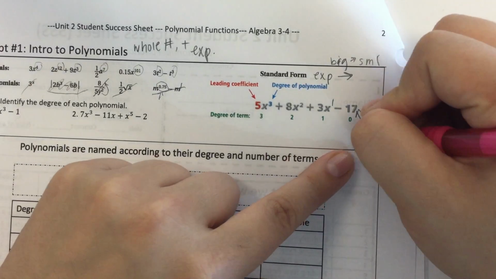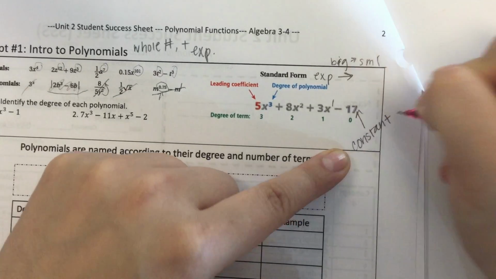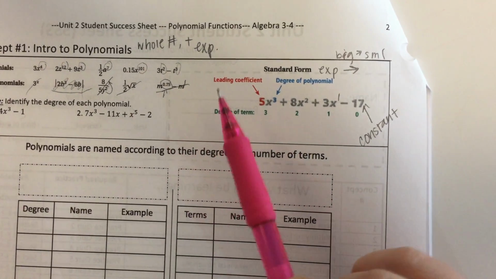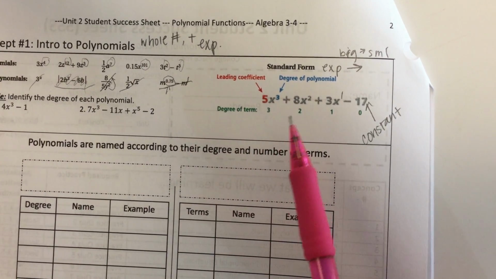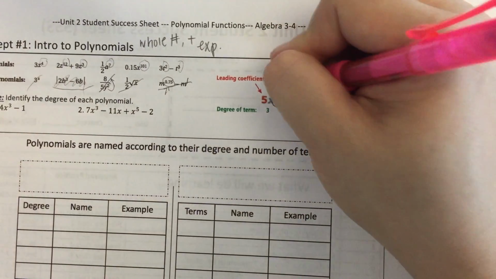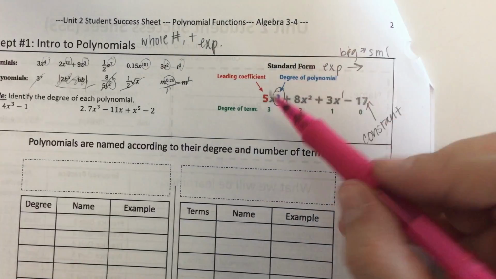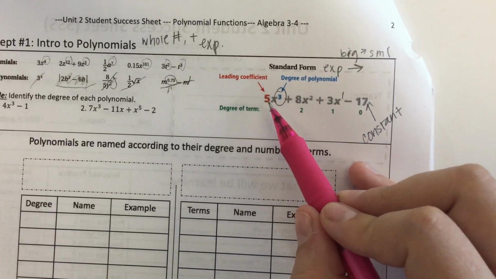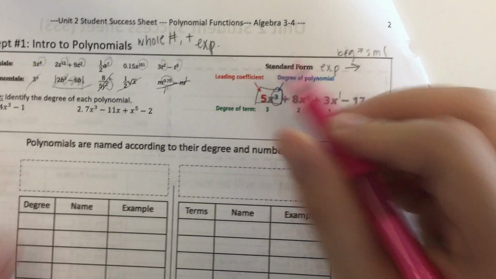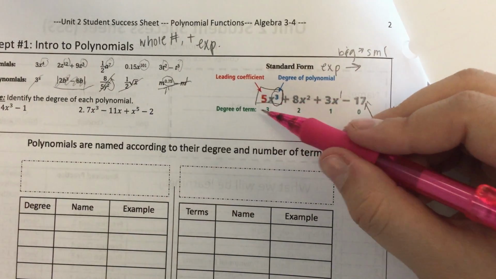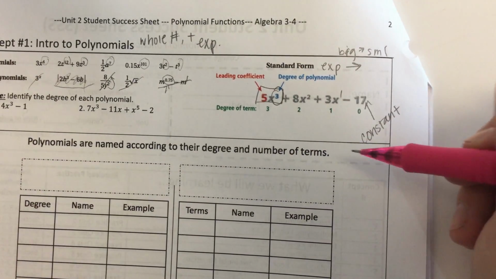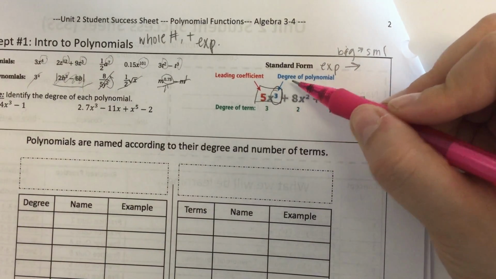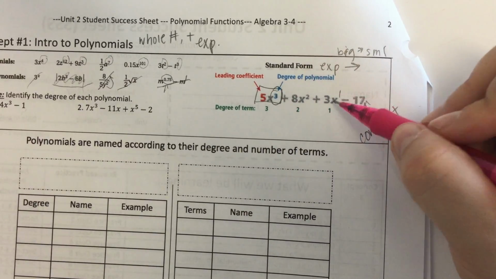This is called a constant. We always want the constant last. If there is no constant, then that's okay. So to find out the degree of the polynomial, we put the polynomial in standard form with the biggest exponent first, and then the degree of the polynomial is just that biggest exponent. The leading coefficient is the coefficient of the first term when the polynomial is in standard form. The first term is the one that you put first when you write it in standard form. So the leading coefficient for this one is 5 because that's the coefficient of the first term, and the degree is 3 because that is the biggest exponent.